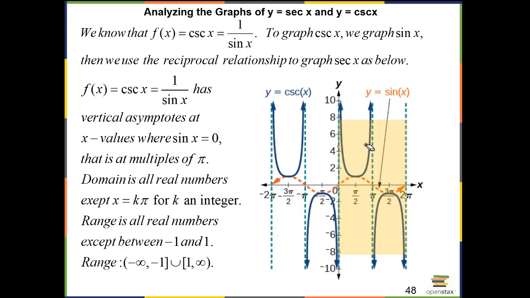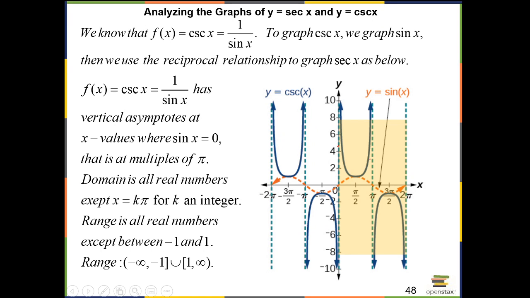So really, we don't have to create a table. We could create a table, but why? It's so easy to graph. Obviously, when sine is 1/2, cosecant is going to be 2. See that? We can take a bunch of points like we did before and see what we get, but we don't have to. So that's the way we graph cosecant.